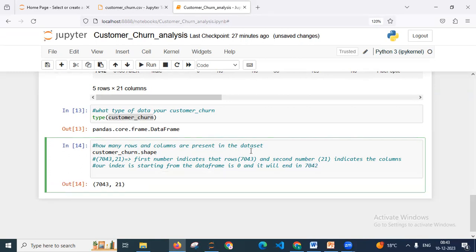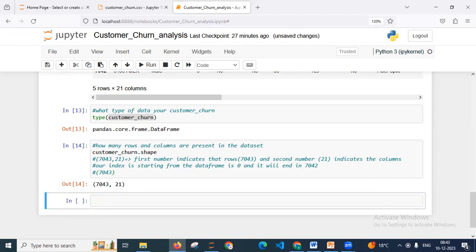That means how many rows? 7043. Okay, and 21 columns are there. So you have to understand this concept. First is rows and last is columns. This is your rows, this is your columns. Okay, take another cell.